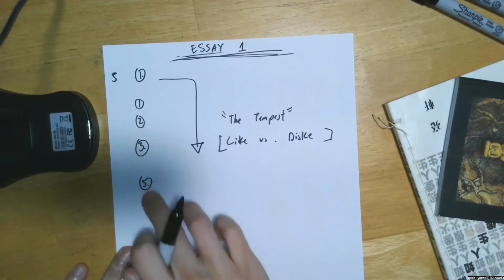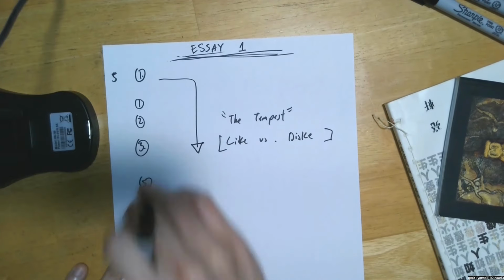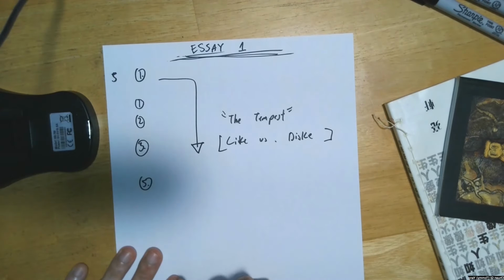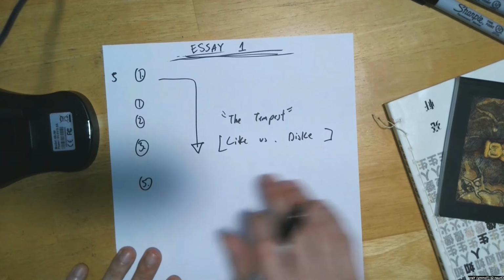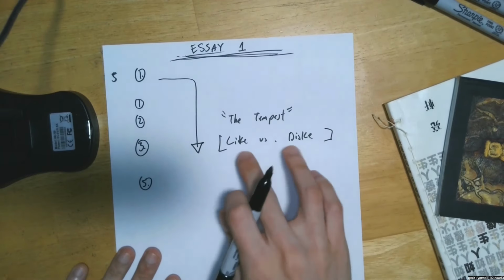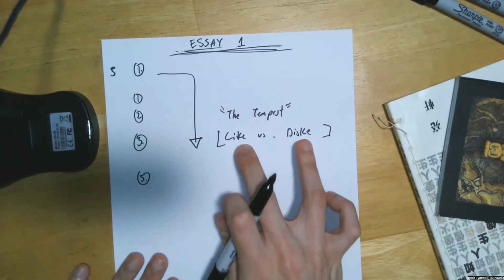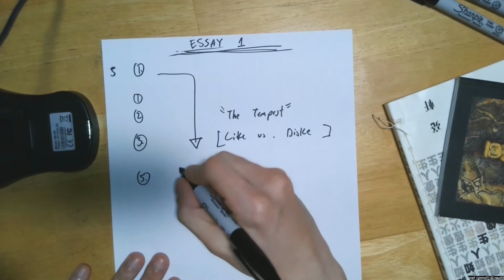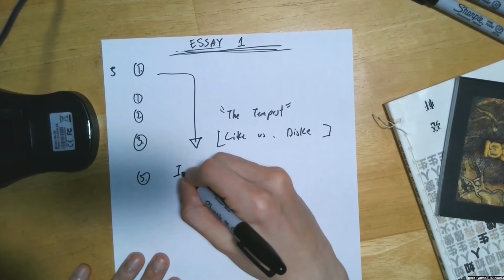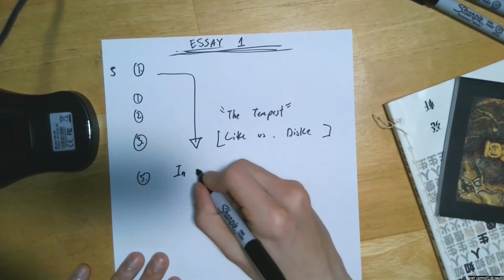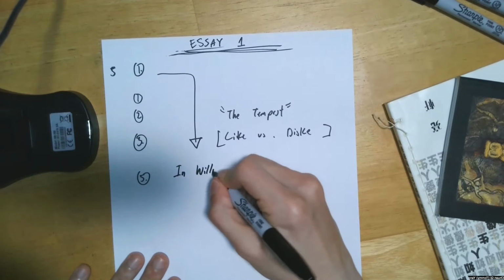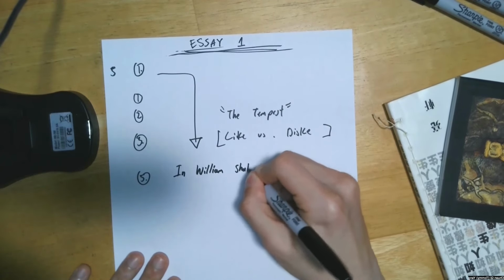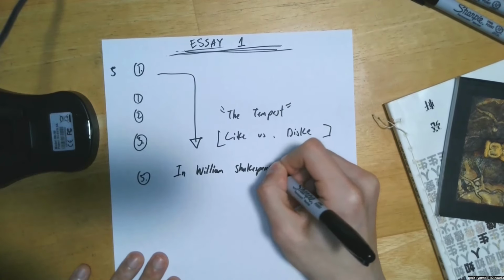all five of these points, or at the very least, the three points and the conclusion, or in some cases, just describe what your essay is going to talk about. So this is a very good format of what a thesis statement should look like. But let's say we're having a very mundane topic, like whether you like or dislike it, you can write, you should first say in third person, in William Shakespeare's The Tempest.